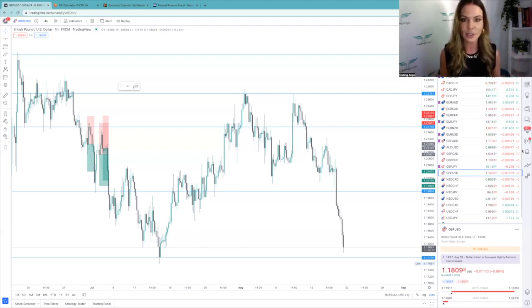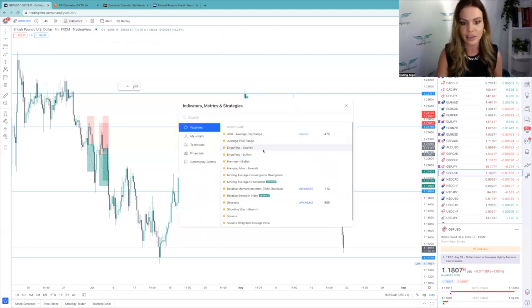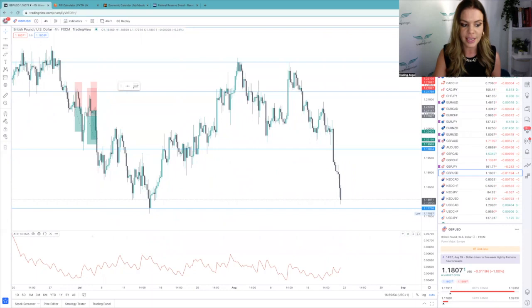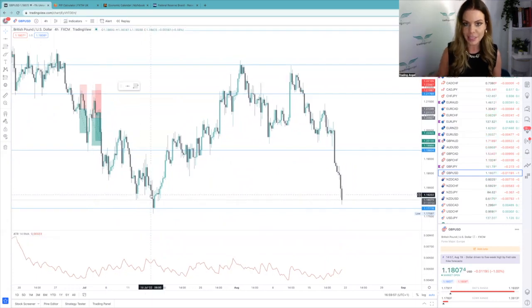So indicators are tools which traders use. Often they use an algorithm and they're presented in a certain way, and they can help to give us an idea of what the market's doing and different ways in which it's working. So for example, let's go into indicators in TradingView. And I'm just going to pick the average true range, which is one that I use all the time. What the average true range does is it tells you how much the market has moved. And why this is useful is because if we get an idea of how far it has moved, we get an idea of how far it's likely to move.